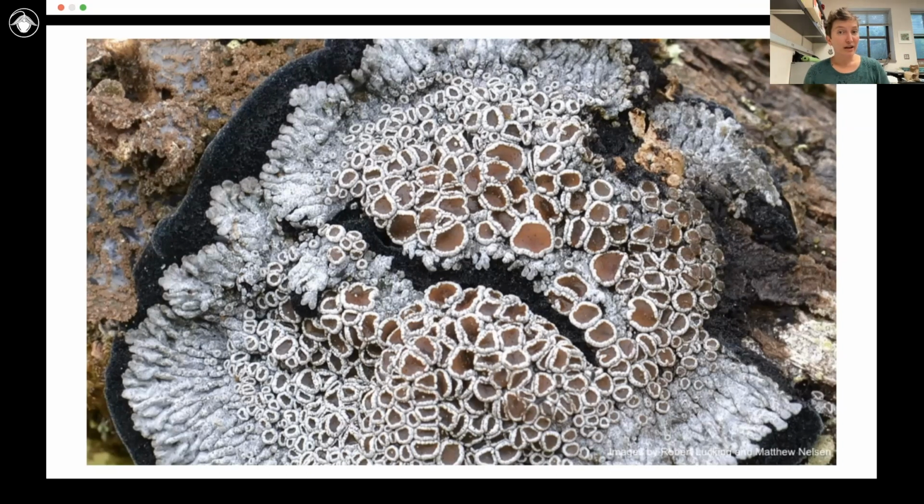It's all part of the same structure. The exact role of that, we're not quite sure. Again, only some lichens have this hypothallus, and it may help with water retention and things like that. But again, it's a distinctive feature to look for the presence or absence of when keying it out.